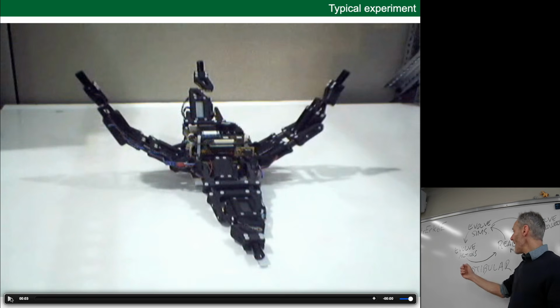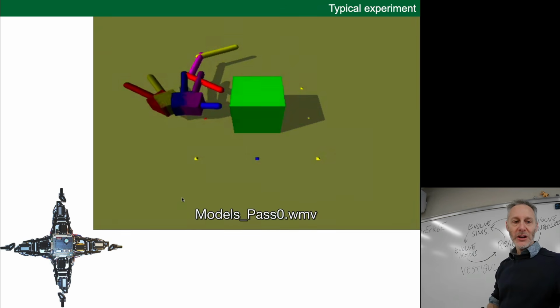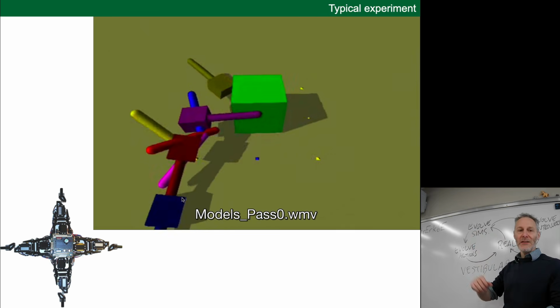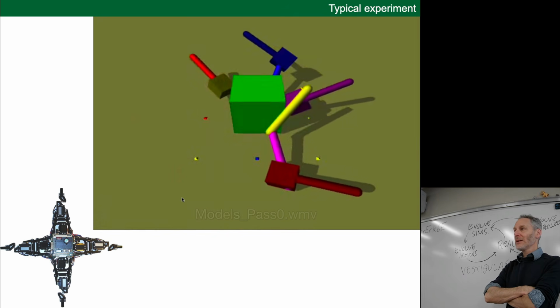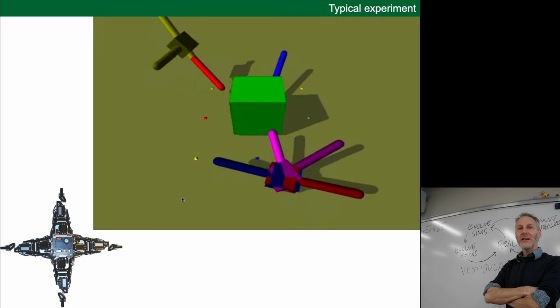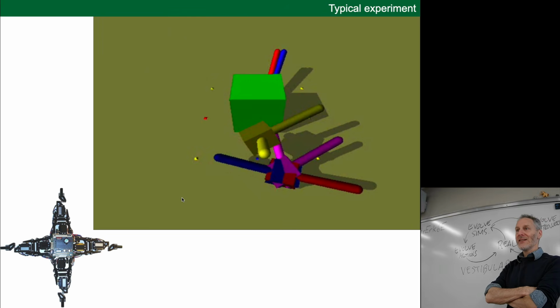Okay, so now the real robot comes to this second evolutionary algorithm, and when it arrives at this evolutionary algorithm, it has one data point. It says, I rotated the 8 motors like this, and I got this vestibular sensory repercussion. Okay. I'm going to show you now video. You're watching this second evolutionary algorithm running, and you can see the kinds of phenotypes, the kinds of things that each element in the population produces.